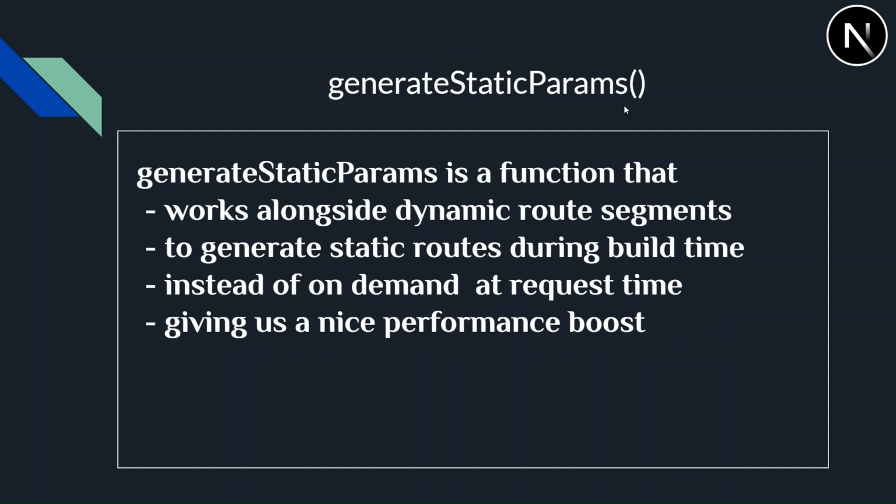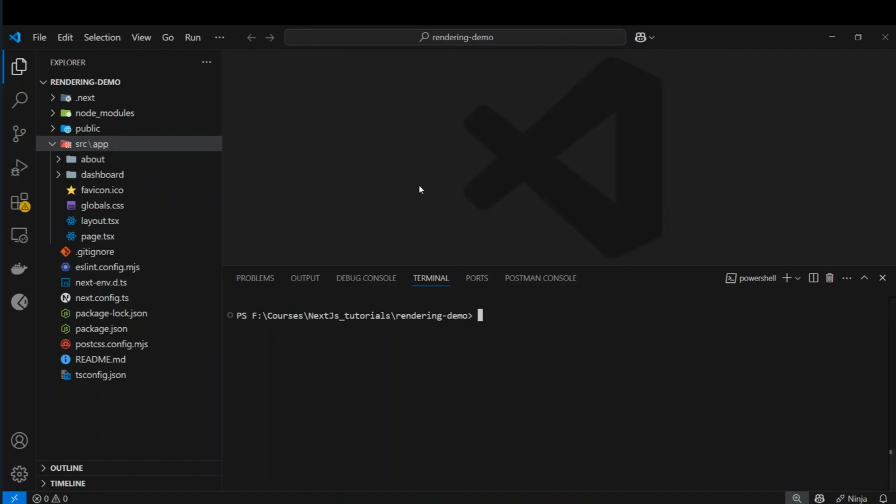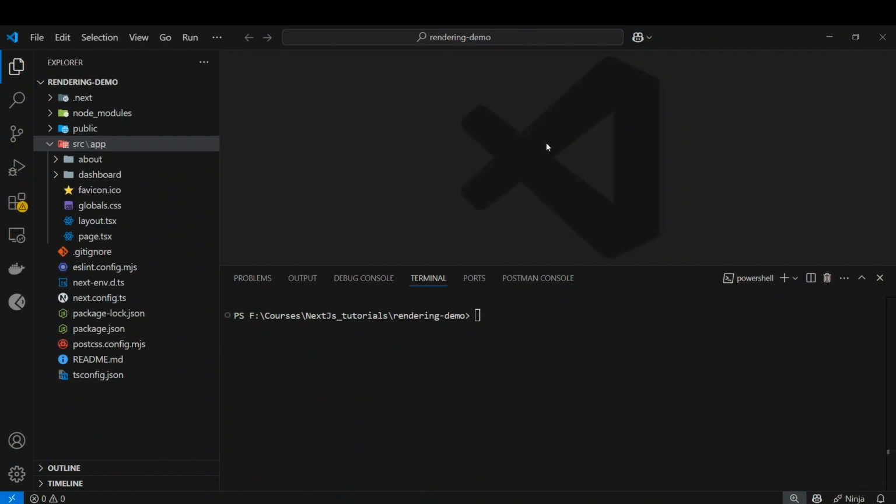Before understanding generateStaticParams, let's discuss a small example by building the product detail page and also the product listing page in our video today. So let's move on to Visual Studio Code. Here we have already reached our Visual Studio Code. In this, you can go to the app folder, inside the app folder, you have to create a folder with the name product. In this example, I will show you the product listing page and also their detail page. After that, we will see how the static and dynamic rendering works, and after that, we can use generateStaticParams in this video example.